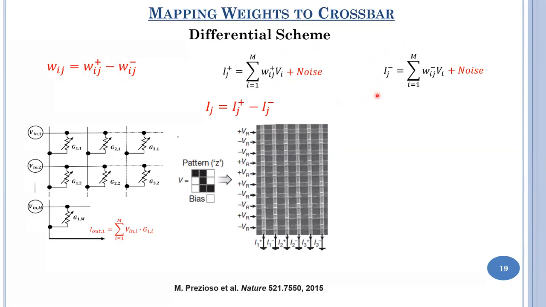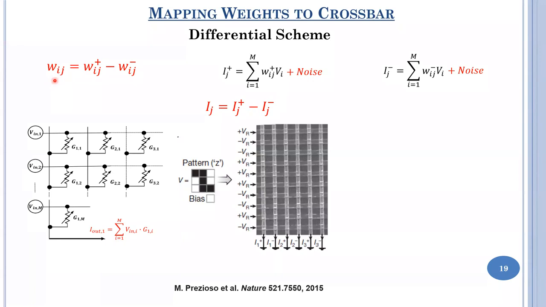Now with this information, let us look at how we map these conductance values or weights onto the crossbar. Let us say this is the memristor crossbar that I told you about already. These horizontal electrodes are your top electrodes, and these vertical electrodes are your bottom electrodes. At the intersection of each horizontal and bottom electrode, you have an RM. So you have an RM here, here, here, and here. Okay.